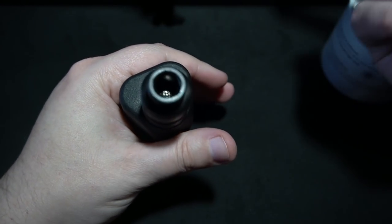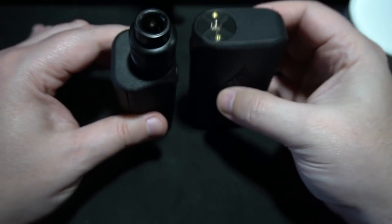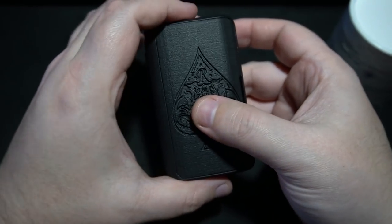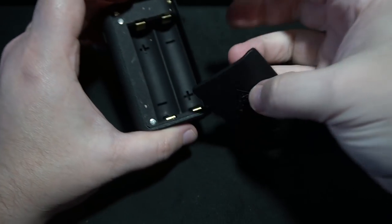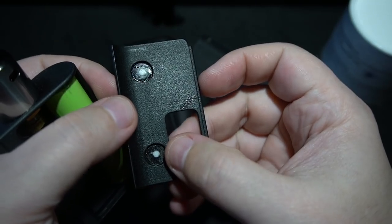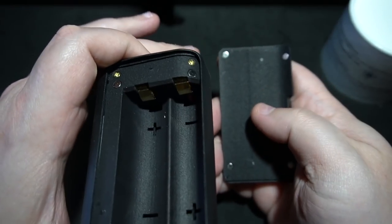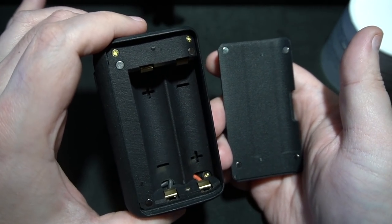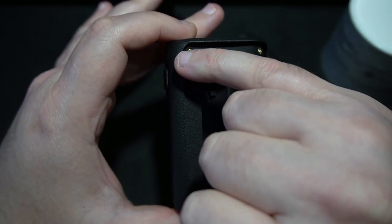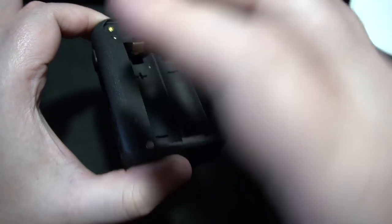Another large thing I'm usually concerned with when talking about DNA 250s, dual battery jammies, even dual battery DNA 75Cs, is the fatness. I'm used to this type of design — I'm used to the way this feels. You've seen the Odin, anything that has two batteries side by side, but you never really see them inline like this. So it makes it thinner — not so robust in the pocket. The height doesn't really matter. But I feel like they still could have made this a little bit smaller. Right here you have a door — this pops up — and they've got little magnets in it. Usually with 3D printed box mods you'll come across this a lot.